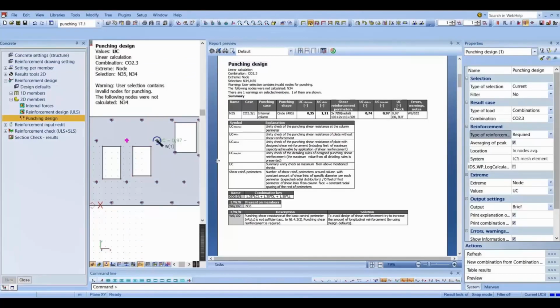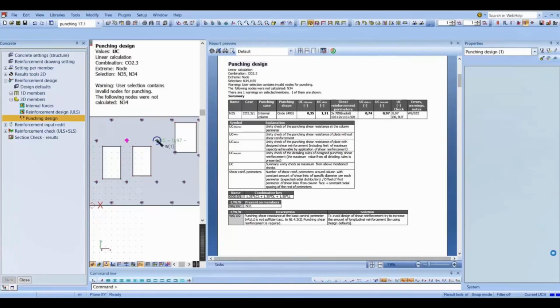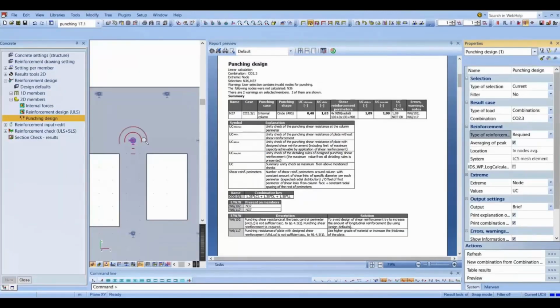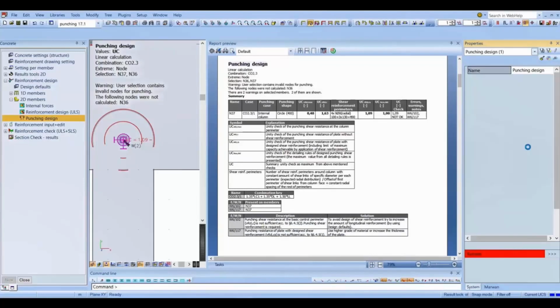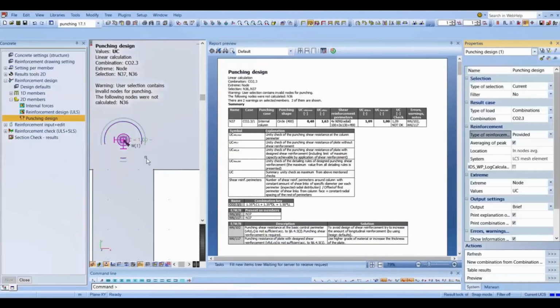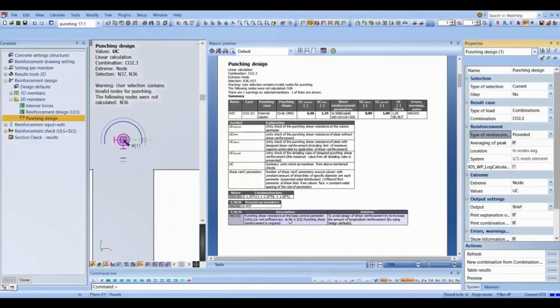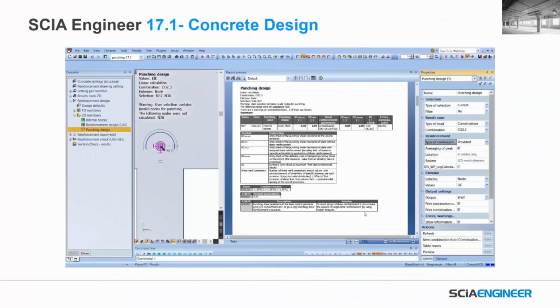Now we can go ahead and select the one condition that probably is going to give us the most issues. And again, we can see that we're running into a unity check that's not okay, and we're getting the warnings. The warning here is the punching resistance in this place, we can't sufficiently design it, so we would need to make some changes. Now in this case, we can see again that with the provided reinforcement, we actually are able to design it based on the reinforcement, but if we needed to, SCIA is also telling us, hey, we can actually increase the thickness of the slab and maybe get rid of that punching reinforcement altogether.